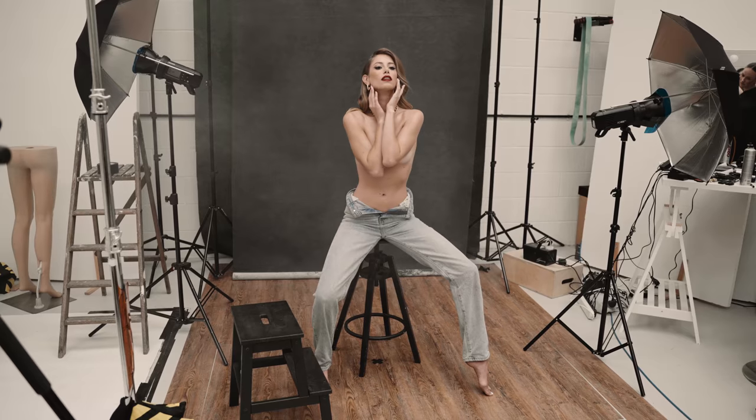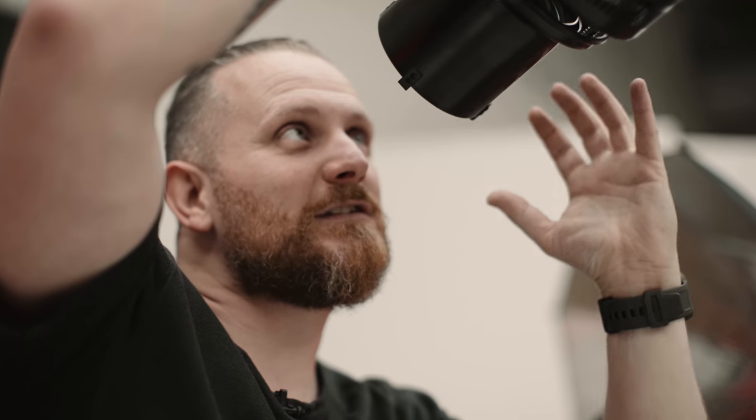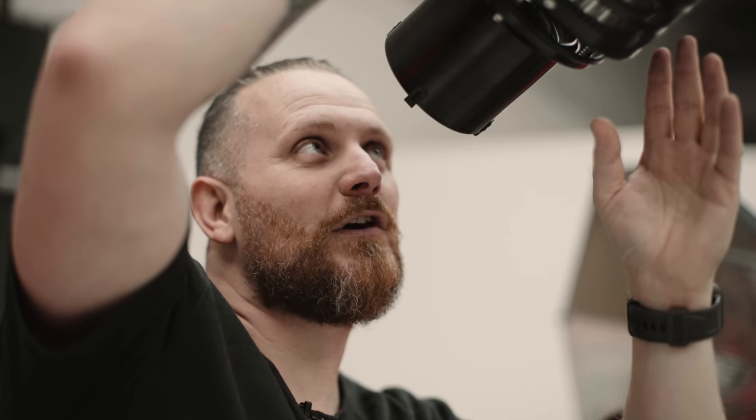So with this conical snoot, because we're shooting in daylight and it's natural light in there, you can't actually see where the snoot is going. So to see the position of the Gobo, I'm looking directly into the lens to find where it's going. So we're going to go for a vertical, which is hopefully going to be easier to position on Evie. So let's see if we can get that.